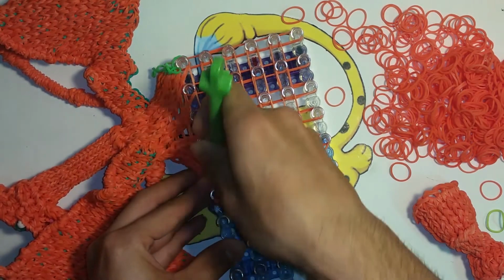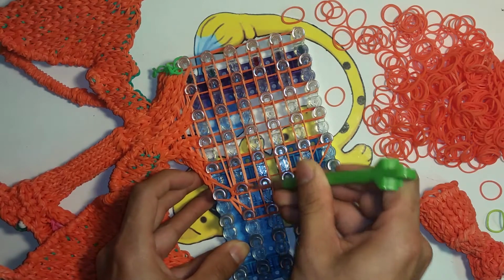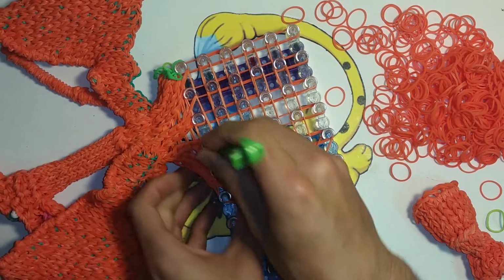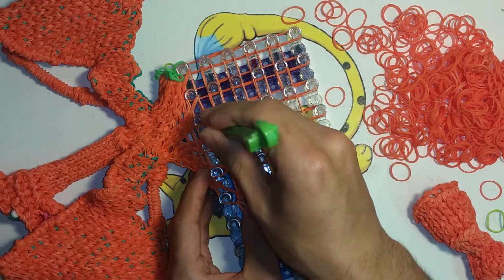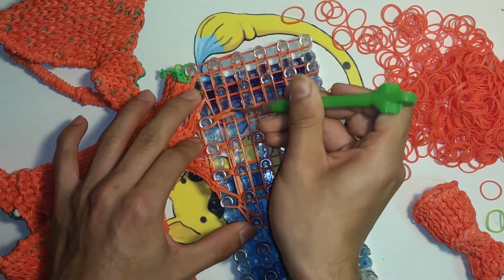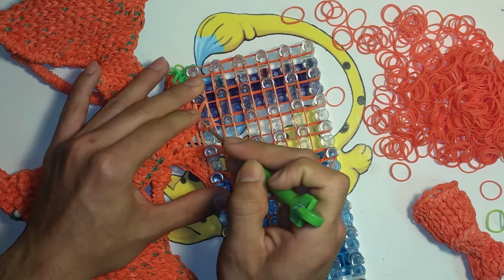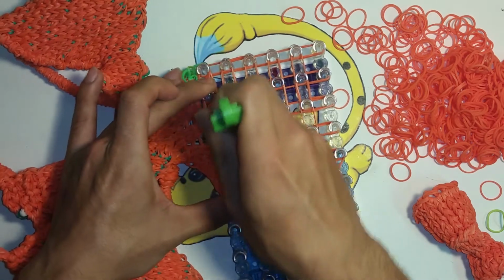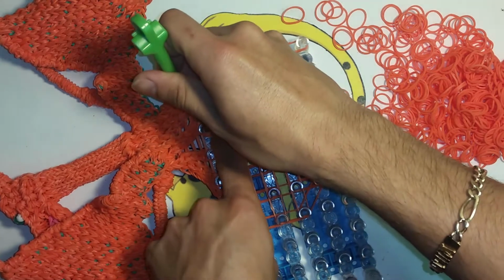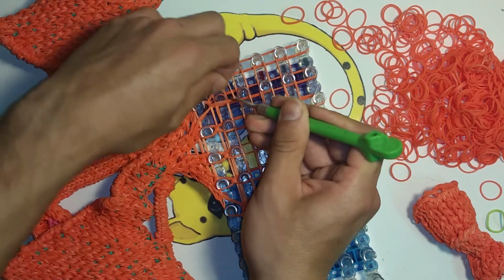Which is this one, if I can get it. Right here. And the next one inside. Okay. And now this one. Now this one up here. This one up here. I get 3 bands. I don't want 3 bands. I don't know where that third one came from, so I'm going to put it back, swivel, and grab the bottom 2 again. Now that's correct. Now this one. And the last one.